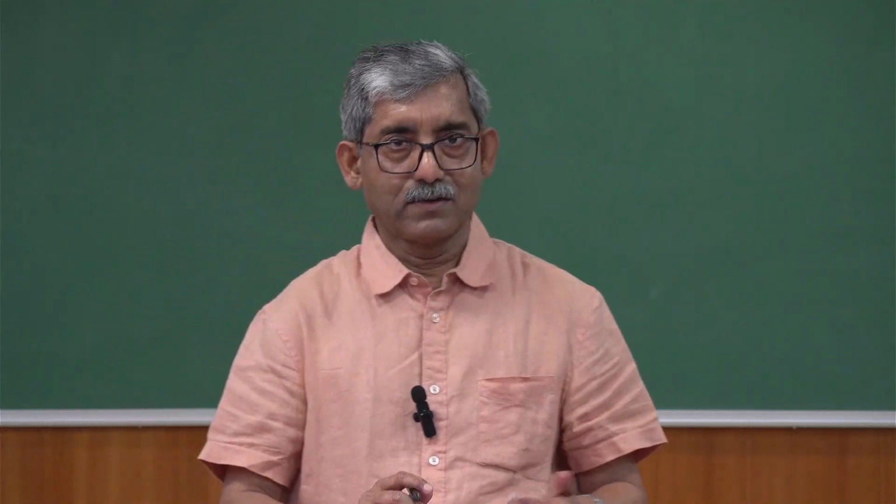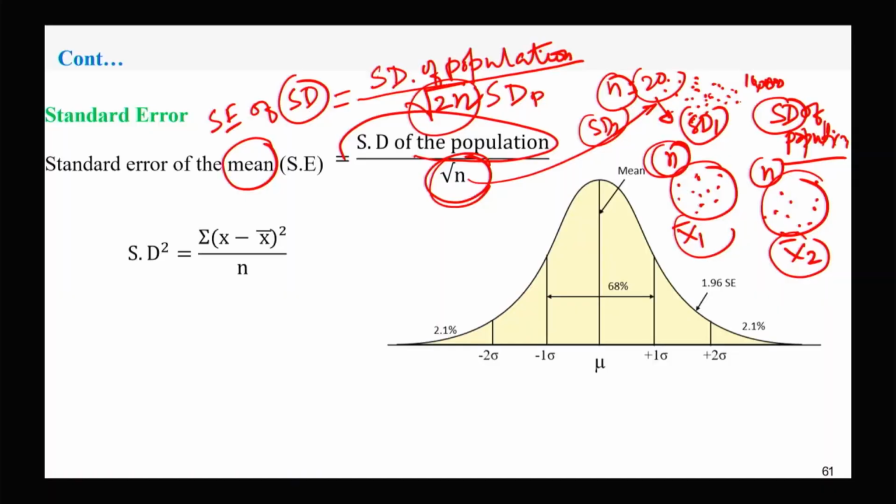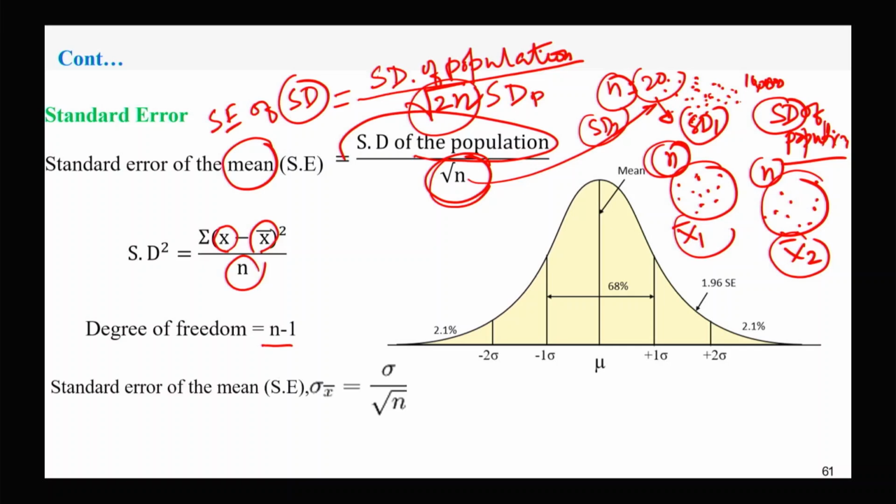So the standard deviation formula is there. Standard deviation equals the square root of the summation of (x minus x bar) squared, divided by the degrees of freedom. x is the individual data point value, like in our case it's a mass value. x bar is the mean, n is the number of readings, and the degree of freedom is n minus 1. The standard error of the standard deviation comes from this formula.